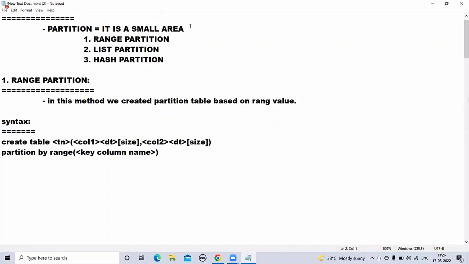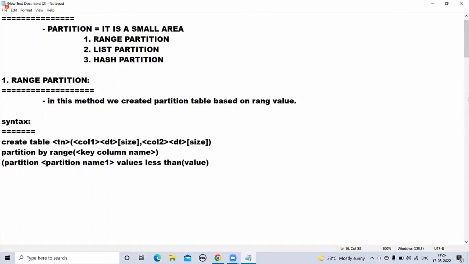Okay, right. So now in this case, this is our syntax here, so we need to follow the syntax as usual. The first one we call partition, and take your partition name, partition name one, and we pass values less than your value.